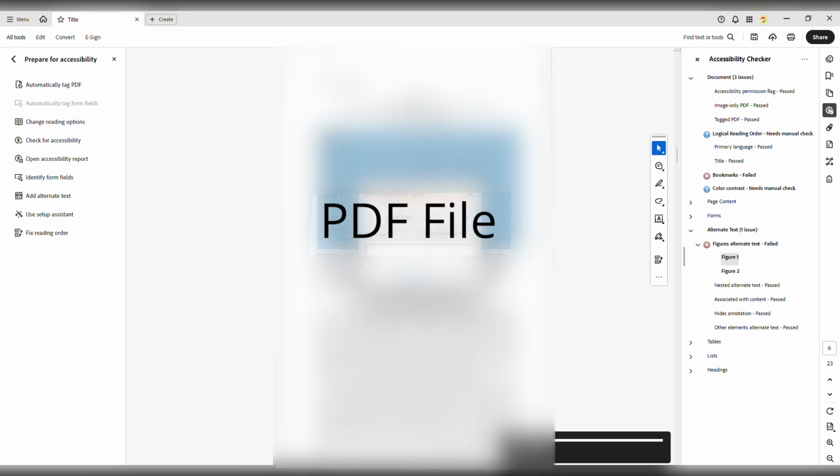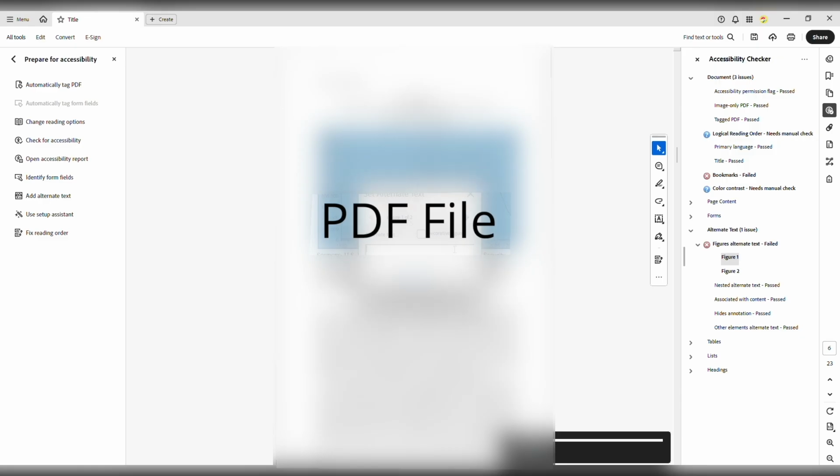This will bring up a pop-up, and you'll see that it says Image 1 of 2 for this document. However, this pop-up serves as your place to insert alt text for all images within a document. So this could be image 1 of 2, or 1 of 5, or 1 of 100, depending on how many images you have in your document.